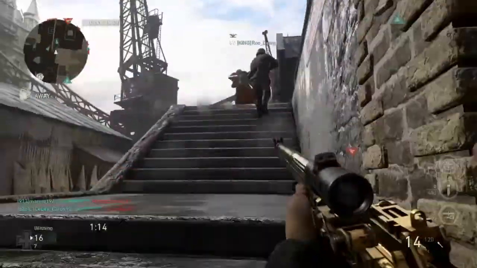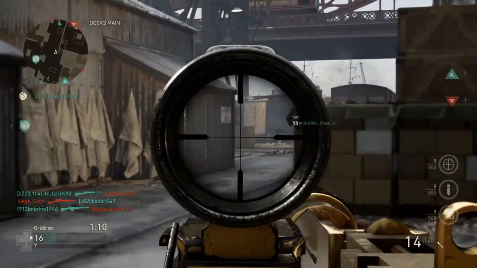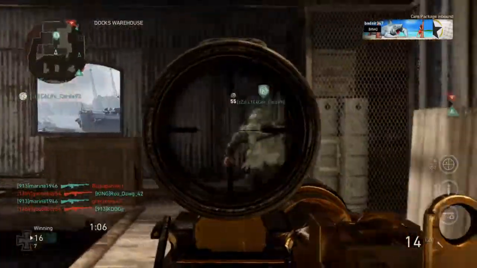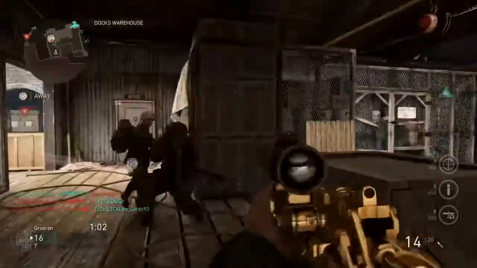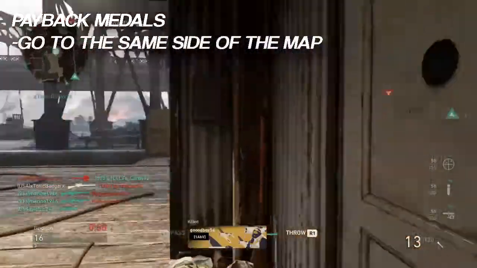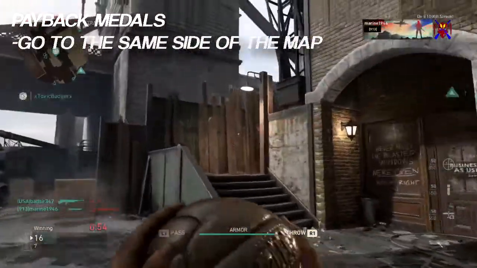First things first, I think it's 10 payback medals. These will come with doing the other 4 challenges. It's not that difficult to get. If you're really having trouble with this, just go to the same side of the map every time, the same lane. There's typically 3 lanes to a map. Just go to the same lane every time. You'll eventually find the guy.